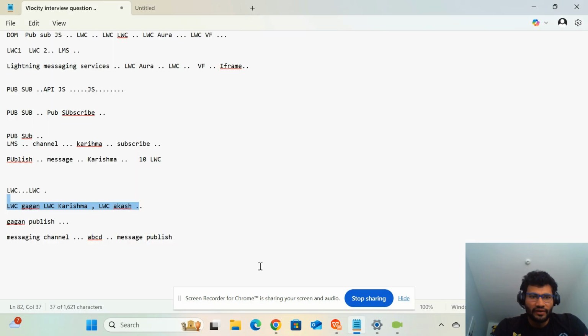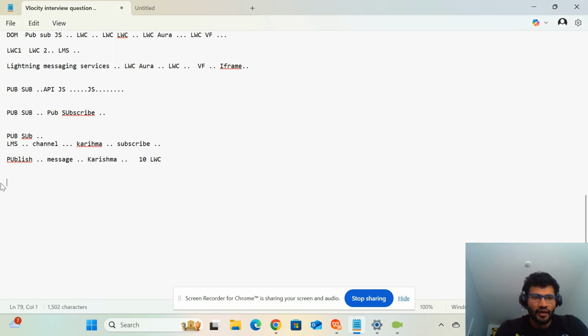Let's suppose there's one LWC called read record, and another Aura component called create record. In order to communicate between the LWC and the Aura component, I don't need to know the name of the LWC.